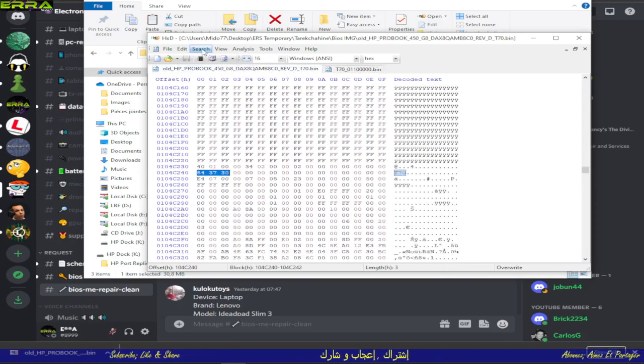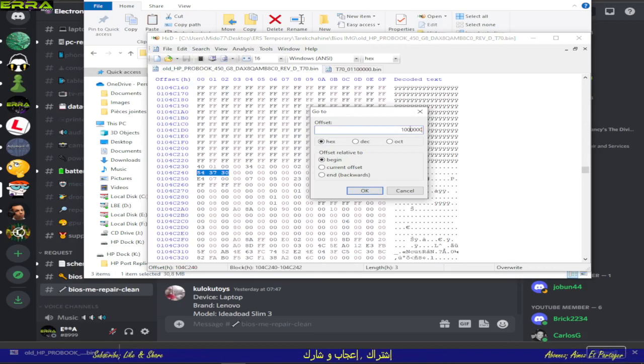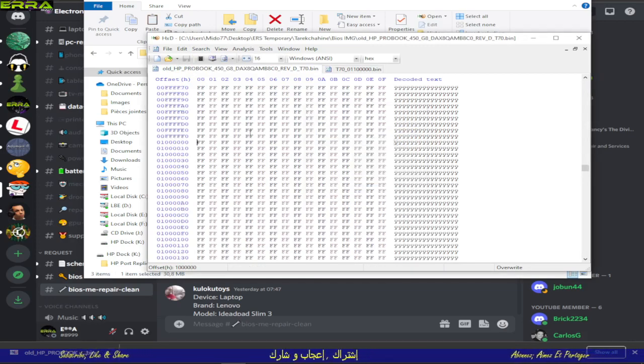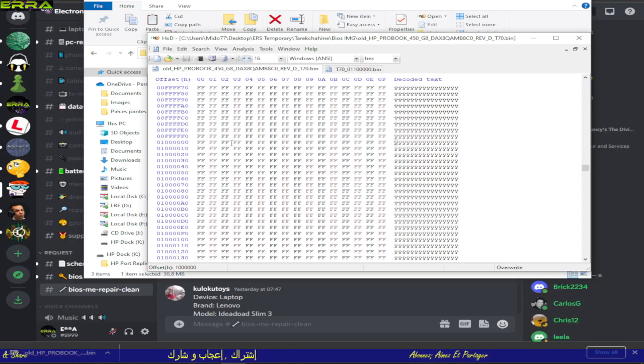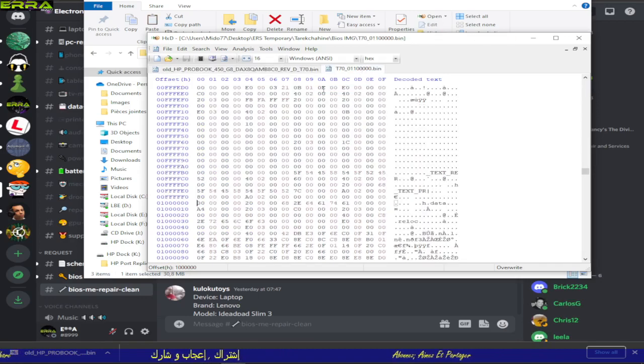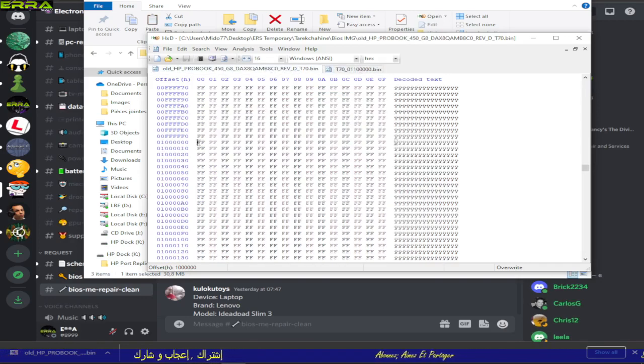In the original, go to 1 million. Okay, so here, and as you can see, from the beginning of the BIOS region there is no data to copy, because we need to copy some data and search for it in here. So we have to search again.